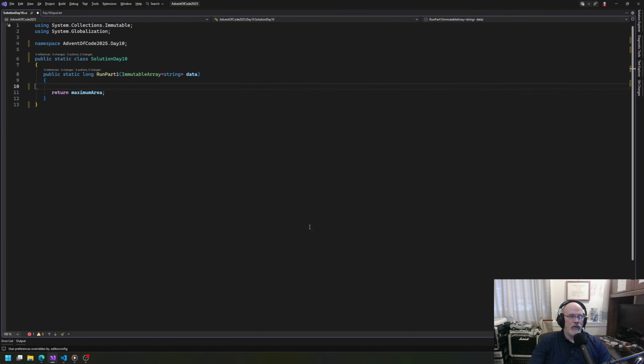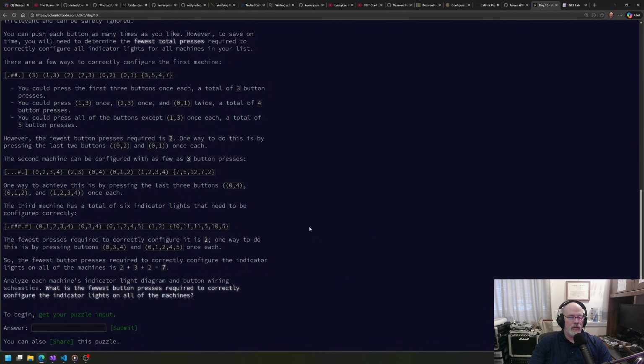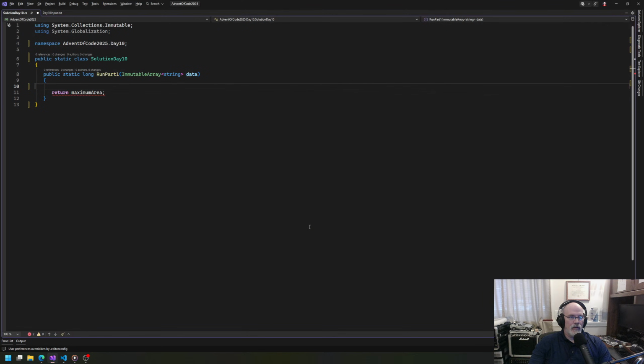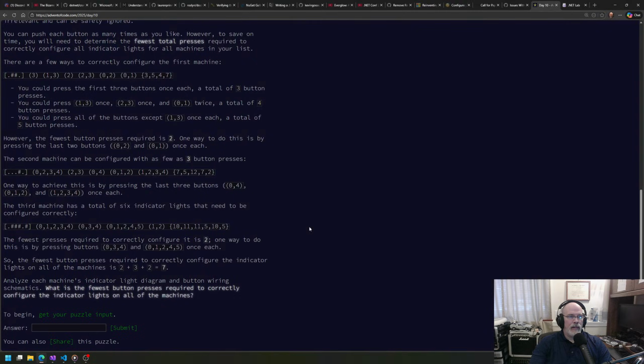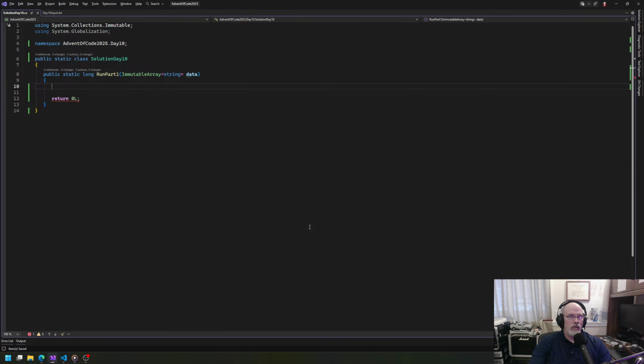So let's just say, okay, I don't even know what to return right now at this point. We need some data type, public record struct Configuration. And what the configuration is, is a string of the desired state. That's what's within the brackets.